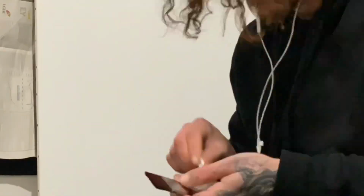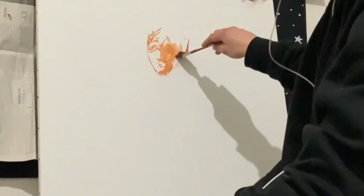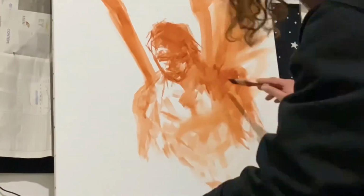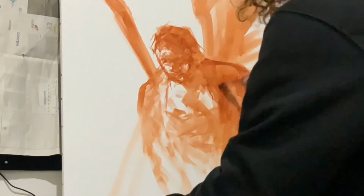Started with the basic sketch. Well, I had the whole picture in my head. First of all, with the canvas in front of me, I tried to visualize what I wanted, and I started with a rough sketch made with burnt sienna, and I did the basic layer.